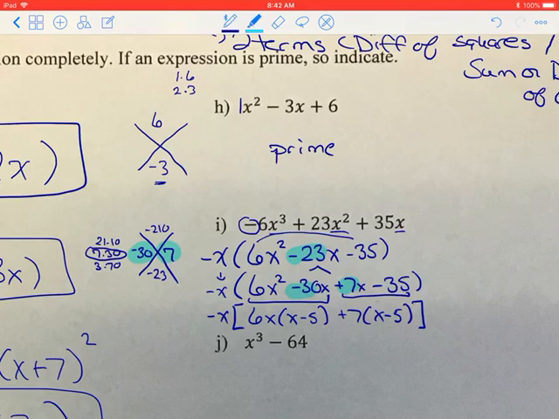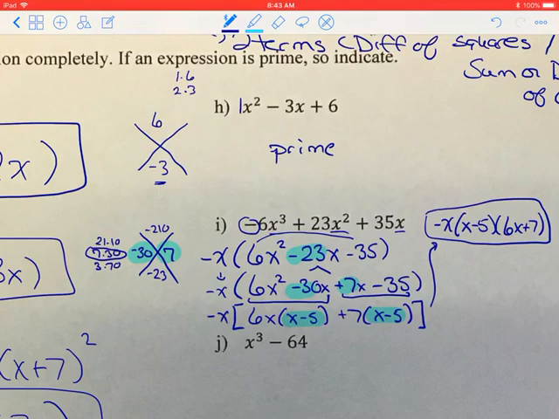All right, so factoring by grouping, I want my parentheses to match, and they do. So bring this up over here. I want the negative x. I'm going to factor out the x minus 5, and that's going to leave me with 6x plus 7. So all my x squareds are gone. I got rid of all my common factors, so that's fully factored.